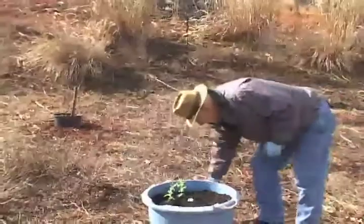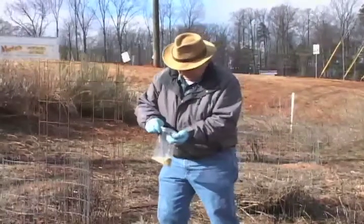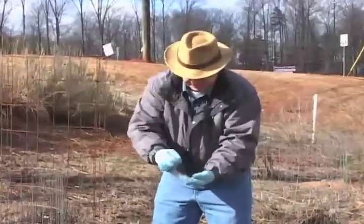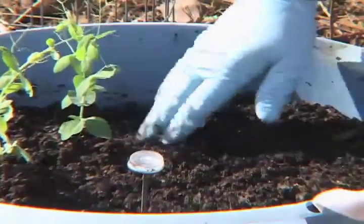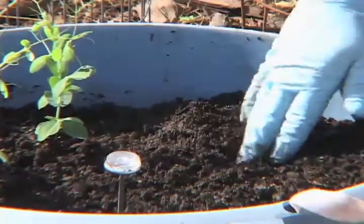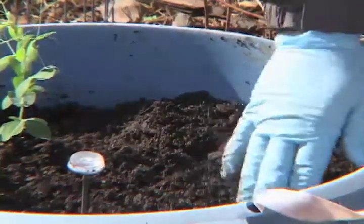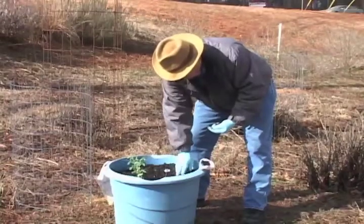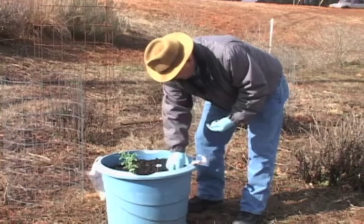I'm going to plant some in this planter here. The peas just kind of look like peas, and we're going to plant them about a half inch deep, maybe 1 inch deep. But I'm not going to plant these too deep because my soil is a little bit cold today. So I'm just going to get them put in here good. This is some composted material that we're planting them in, so it should make a pretty good seed bed. Sugar peas are legumes, so they don't need a lot of nitrogen fertilizer. They're capable of producing their own nitrogen.